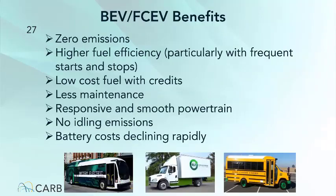All right. Here are some benefits of the two technologies. So first of all, I mentioned this earlier. Higher fuel efficiency. I'm not going to sit and do the math for you right now, but trust me, I've done the math when it comes to cost and fuel efficiency. At least for electric right now, it's a lot cheaper to run. Hydrogen, as the price comes down, which we think it will. There's a lot of money right now for what's called hydrogen hubs, which California is vying for one of those, and we'll probably get one.